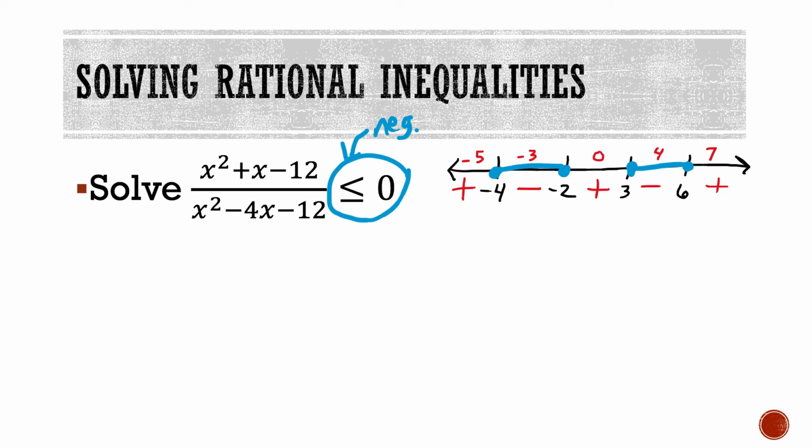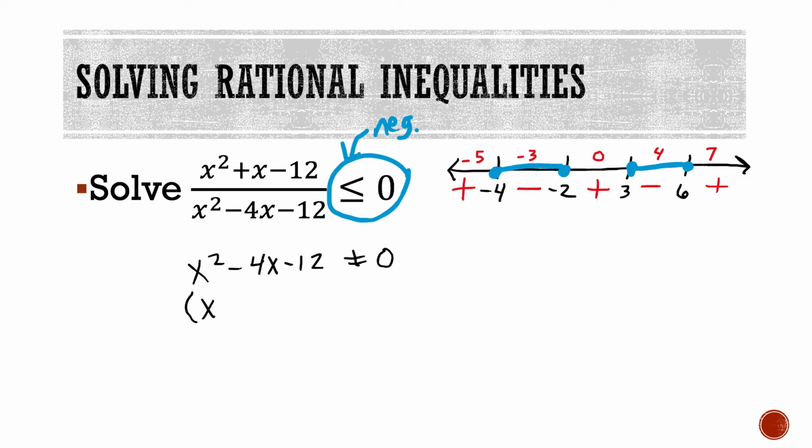Now, the only thing that you have to pay attention to here, because this is a rational inequality, is that you need to make sure that you are not including a number in your solution set that would be undefined in the original function. So as you remember, when you have a fraction, you need to be sure that the denominator of the fraction never equals 0. So let me think about that for just a second. I need to be sure that x squared minus 4x minus 12 never equals 0, because if it does, then my function is going to be undefined.